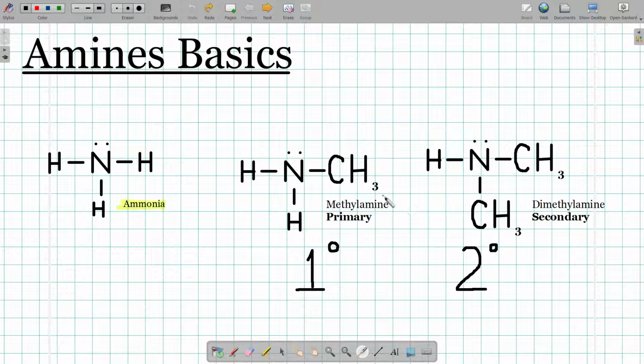There are a few categories of amines. We start off with the simplest amine you'll ever come across, which is methylamine. Methylamine is a primary amine. We know it's an amine first of all because the hydrogen here from ammonia has been replaced by an alkyl group. In this case it's methyl, and so we can tell it's a primary amine because it's got one R group, R meaning the alkyl here. And we say it's primary because it's only got the one R group attached to it, and we represent this with a 1 and a little degree symbol next to that. Yeah, so that's a primary amine, methylamine.